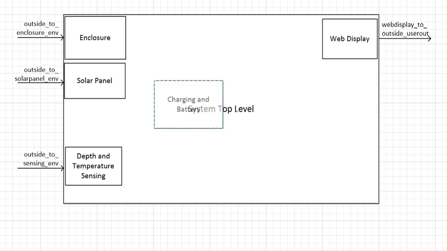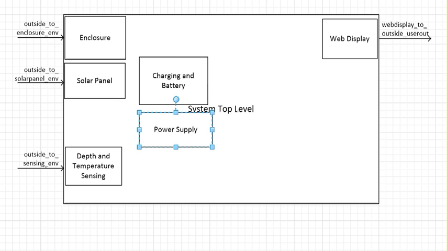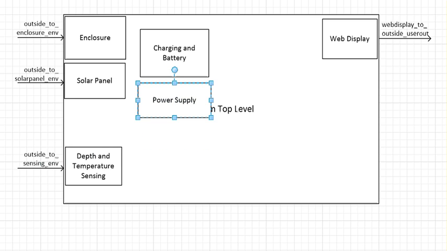But for example, I think we'll probably need some way of charging, because if we're going to be running and we don't have the sun all the time, we're probably going to have some type of way of saving that energy. I think we're probably going to have some type of power supply, because if we have the ability to charge, that's great, but odds are that we're going to need some assortment of voltages that are not part of charging the battery. So add a charging and a power supply. And notice I'm visually clustering those near the solar panel so that when I look at it, I see what's related to what. It also avoids a lot of extra interface wires going every which way across the design.